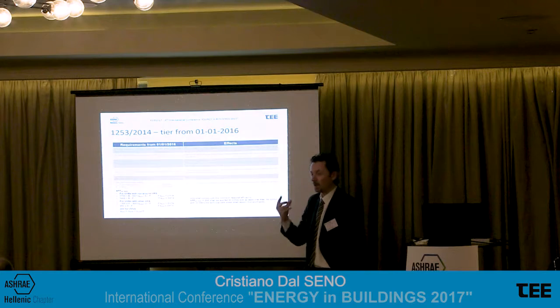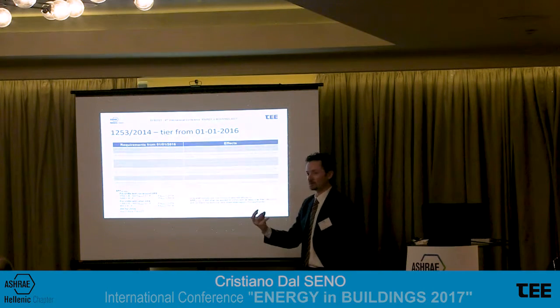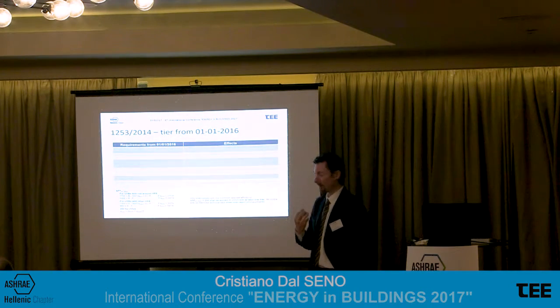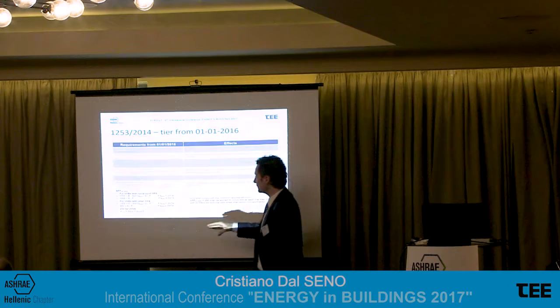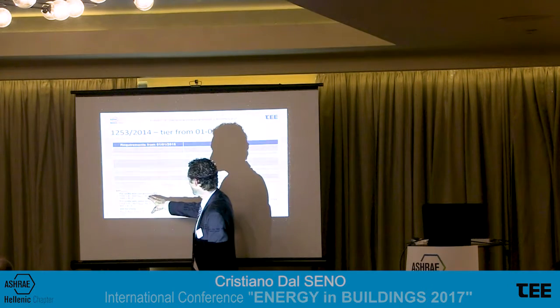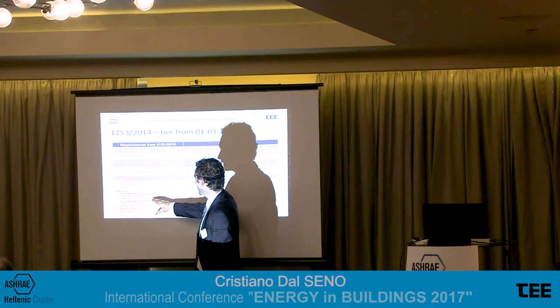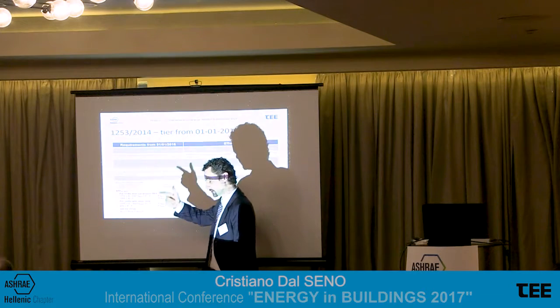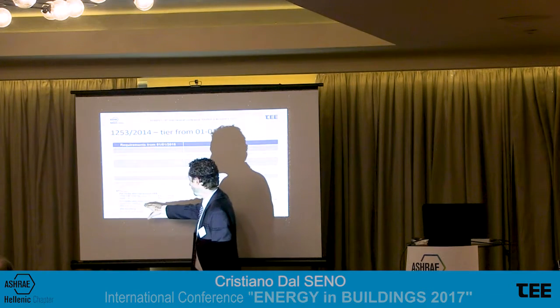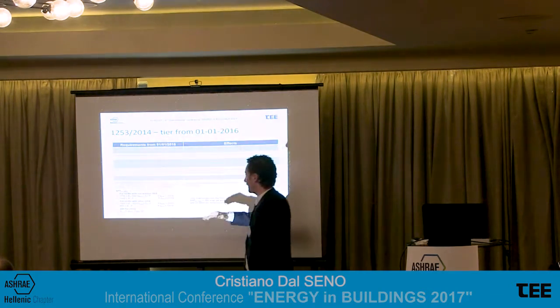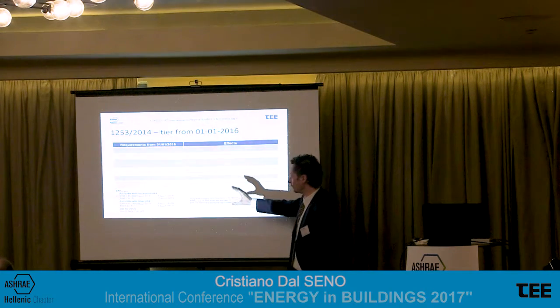This is the idea: how many kilowatts we spend to move 1 cubic meter in our air handling unit. This is the idea of the specific fan power. They give formulas to calculate it with recovery systems that are plate exchangers and recovery wheels, or for other recovery systems like runaround coils.